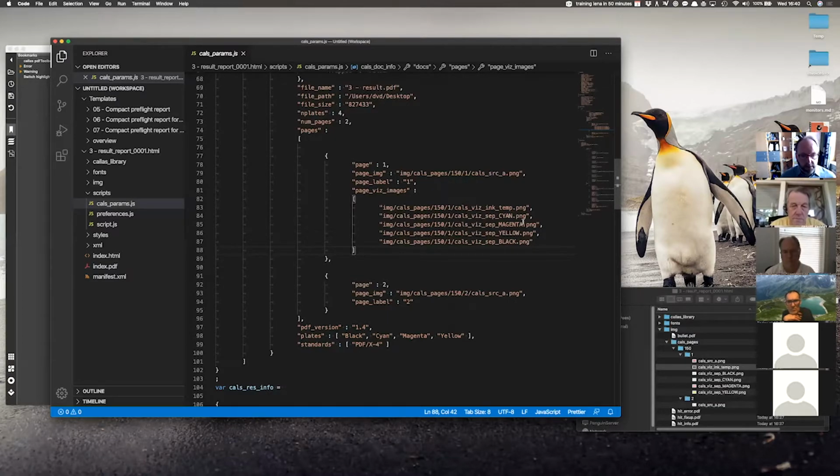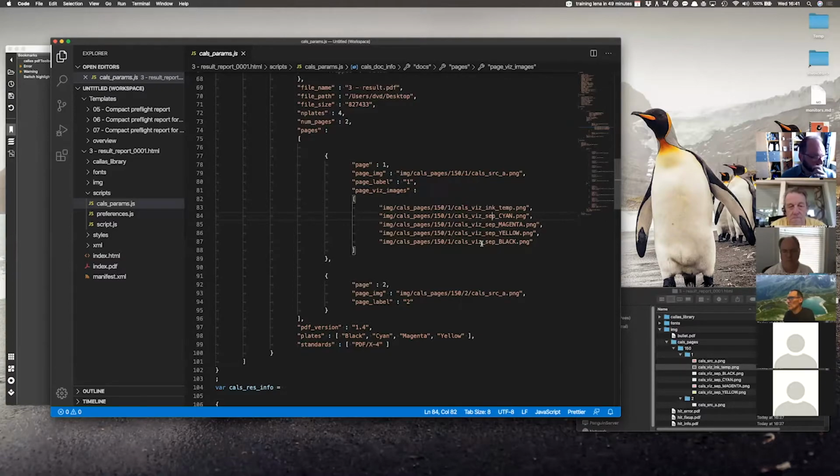Yeah, the only thing I have is a URL. So if you want to know what the separation images are, for example, you'll have to look at the name of the file and then deduce the name of the separation from that. It would be nice if there would be some kind of tagging here that also explains what you're looking at, but that is not there. So you have to look at the name of the file for that.